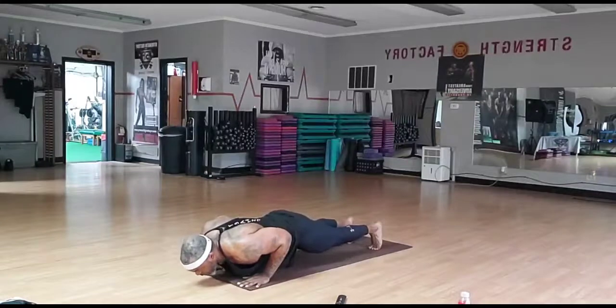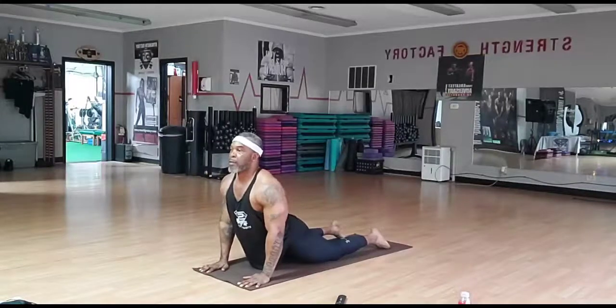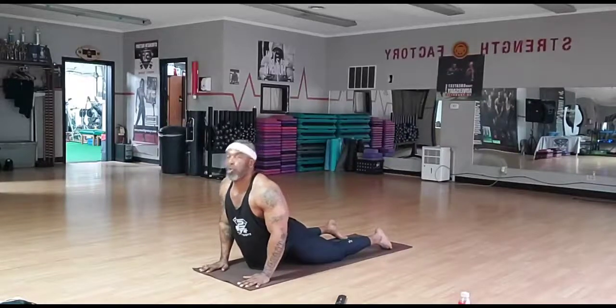Two, one. Inhale, up dog. Curve it up. Right there. Release those glutes. Don't take the glutes up. Release those glutes. You're loose. And exhale, down dog. Lower the head.